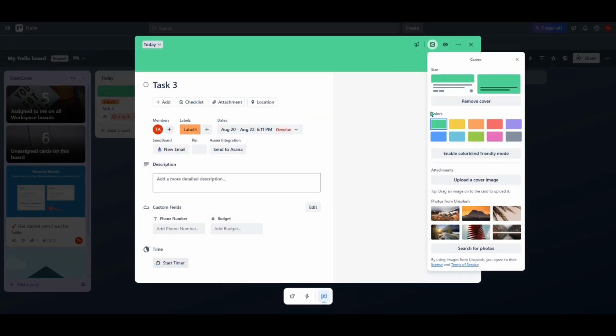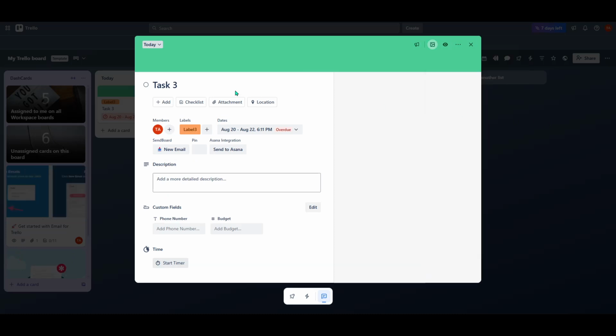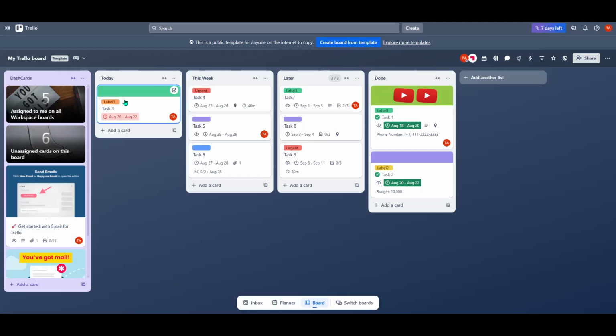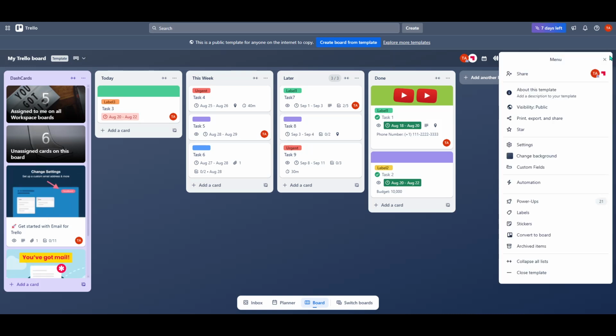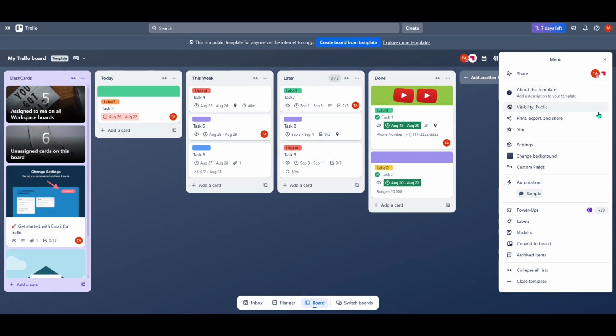First, you'll want to locate the three dots icon on the top right of your Trello board. This icon is your gateway to managing various board settings, and you'll notice it's conveniently placed within easy reach at the upper corner of your screen. Clicking this will open a menu full of options designed to help you customize and control your board's features.